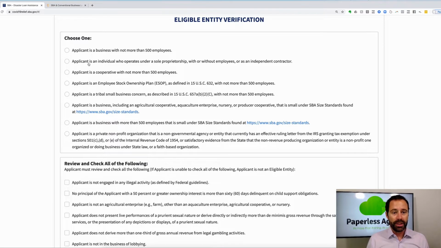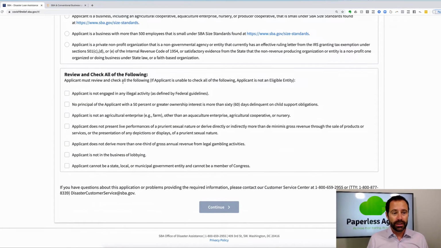Are you an individual who operates under sole proprietorship with or without employees, or as an independent contractor? Depending on where you are as a realtor, if your business is incorporated, you'll want to select the first one. If you are an independent contractor and you're not incorporated, you'll want to select the second one, which is going to be most realtors. So you want to follow along here on that.